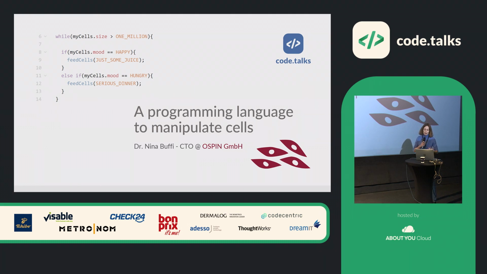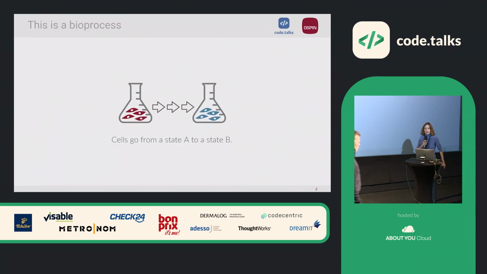Now, I believe that to understand a bit more concretely what we are doing, we have to start with some biology concepts. People that work with cells usually perform or develop what is called a bioprocess. A bioprocess is nothing else than: I have some cells in a state A, and I would like these cells to be in a state B. And this A to B can be quite different depending on the application, on the cells that you're using, and so on. And also, there can be many steps between state A and state B, or just a few.